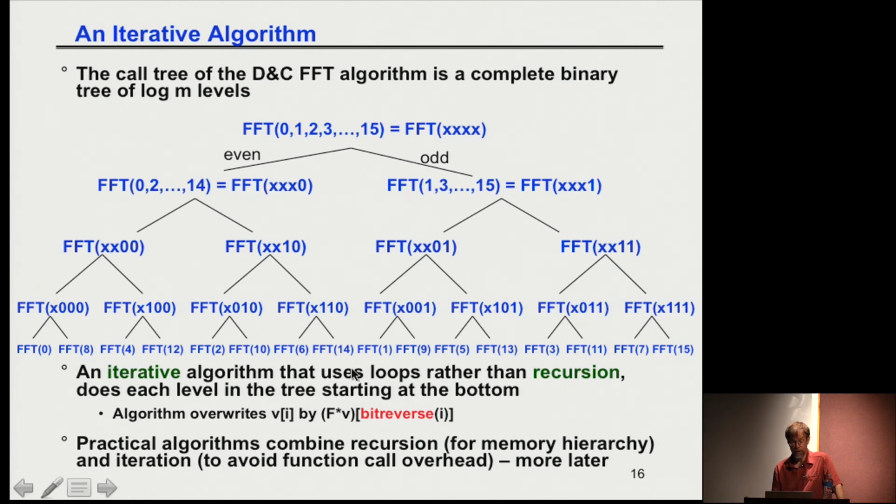So let's look at the bottom of the tree and ask ourselves, in what order is this data? Because this is going to be the order in which the answer comes out at the end. It goes 0, 8, 4, 12, 2, 10. It's not in increasing order. So what order is it? There's a hint on the slide written in red. It turns out that if you take the bits in all of these numbers, they're in order if you read them backwards. So 0, 0, 0, 0, 1, 0, 0, 0, it's just all backwards. So when the answer finally comes out at the end of this algorithm, it's going to be the right answer in bit reverse order. We'll have to take that into account when we use it. It's not going to be a big deal, but you have to be aware of it, that's how the answer naturally comes out.